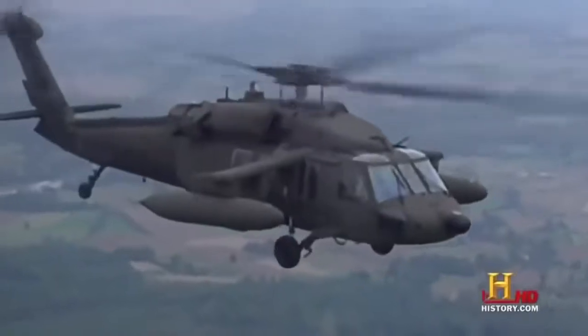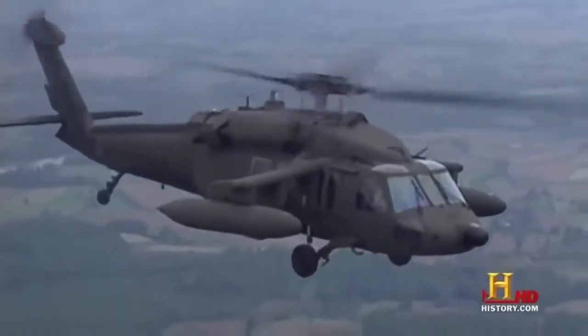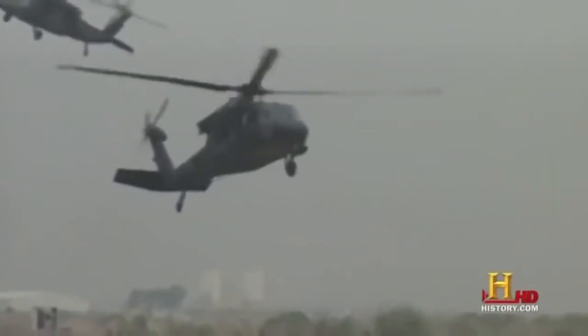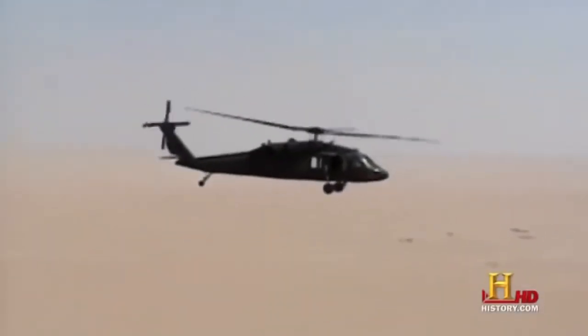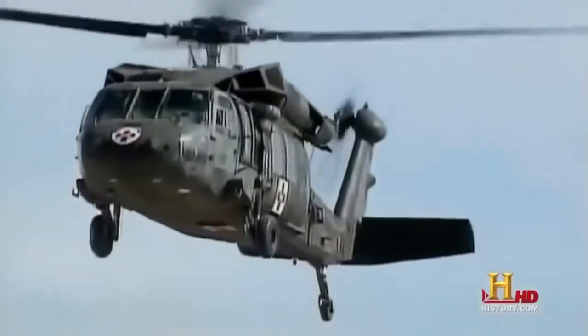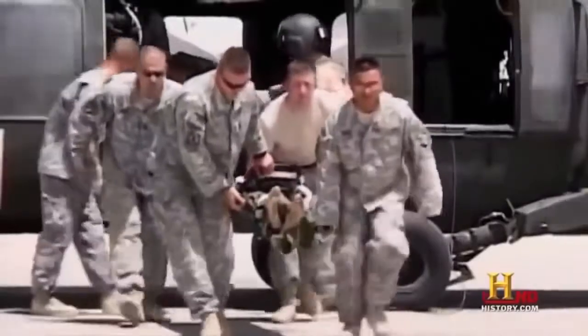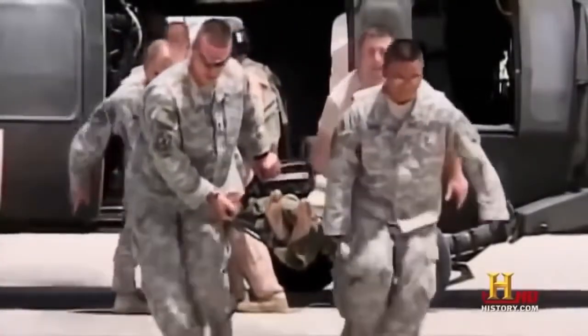The UH-60 is probably one of the most versatile aircraft in the Army, and it can conduct missions from air assault operations and combat, which we can take fully loaded combat soldiers in air assault missions onto the battlefield. And then we can turn around and pick up logistical supplies from sling loading water, pallets or MRE pallets, or ammunition to help resupply soldiers. We can do medevac missions, which is picking up casualties on the battlefield, delivering to the medical treatment facilities.